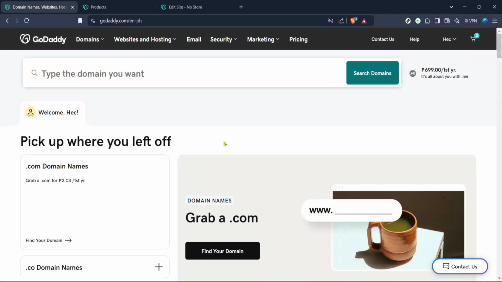In today's video, I'm going to teach you how to add more pages on your GoDaddy website. This is a simple and straightforward process, perfect for anyone looking to expand their website's content without too much hassle. Whether you're adding a blog, an About Us page, or simply more space to showcase your products, these steps will guide you through the process quickly and efficiently.